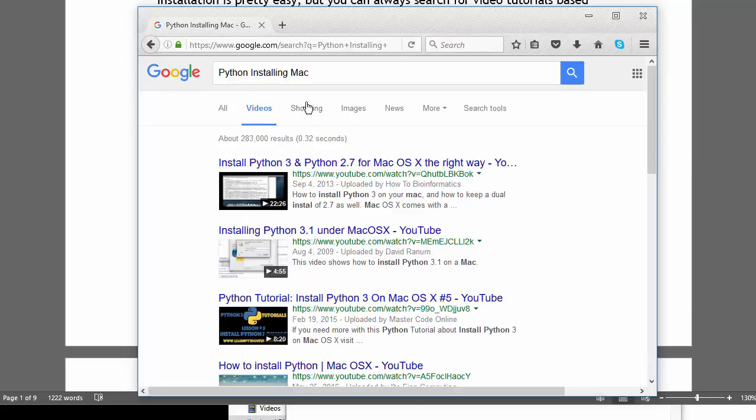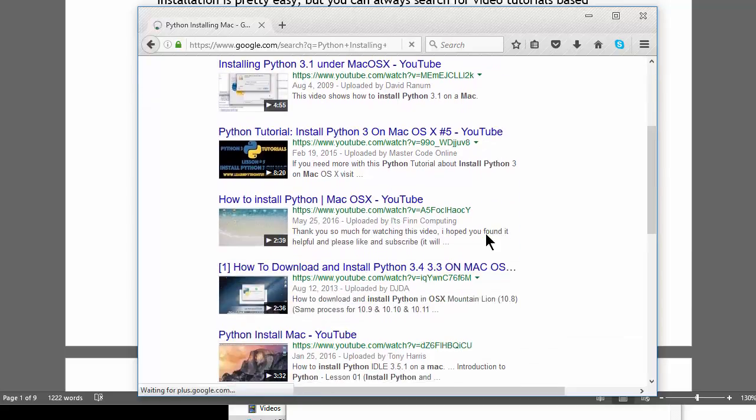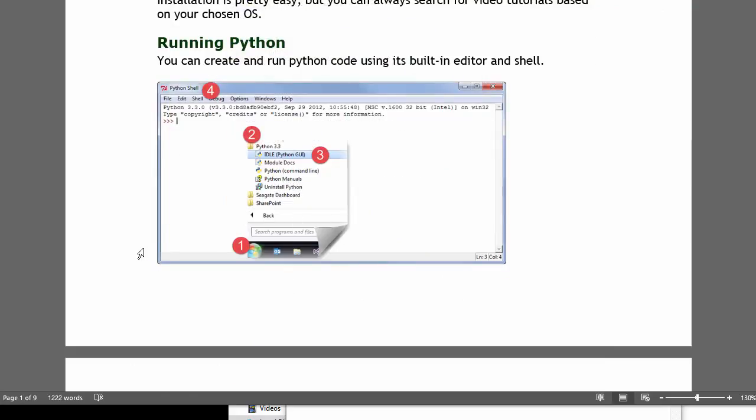There's usually a lot of them, and the same will be for Linux, etc. It won't take you very long to figure out how to get that to work. Like I said, once you get to the IDLE part, it'll basically just be finding the IDLE icon, opening that up, and then testing to see if it works with something simple like the print command. Okay, so that should give you a start on getting the installation done.